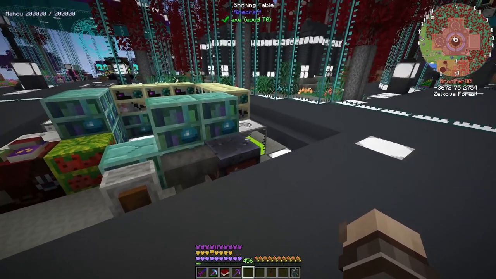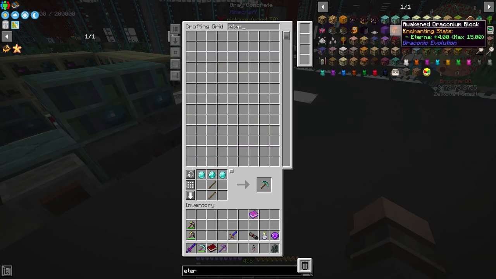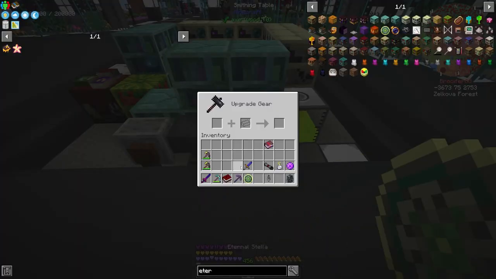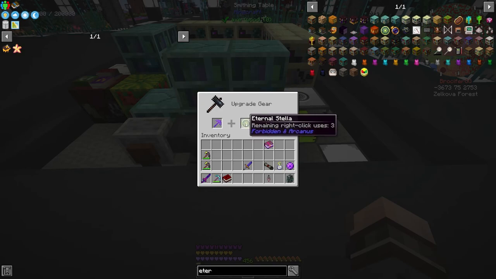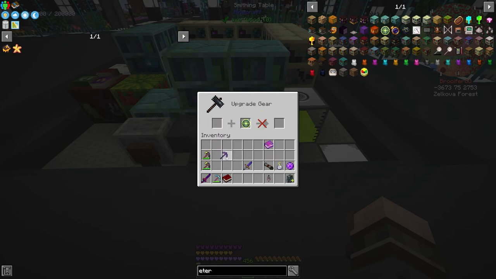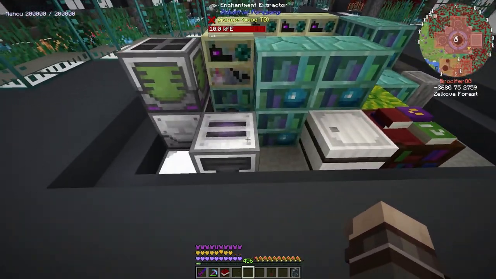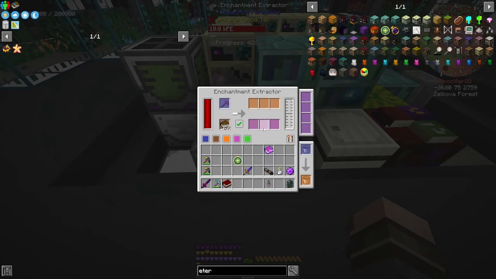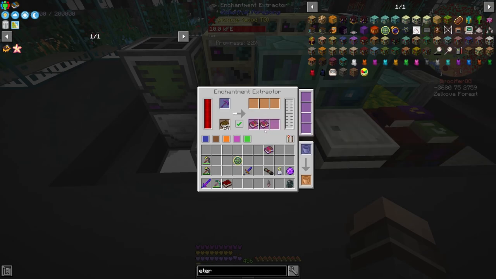And we're also going to want to get Indestructible. So we're going to get an Eternal Stella. And we're just going to apply that directly onto our pickaxe, if that works. And that does not appear to work for some reason. Interesting. Okay, well, these are the kind of things that pop up. It seems like that used to work, but maybe it doesn't anymore. Maybe you got to put that on first. So, yeah, this is how we learn.